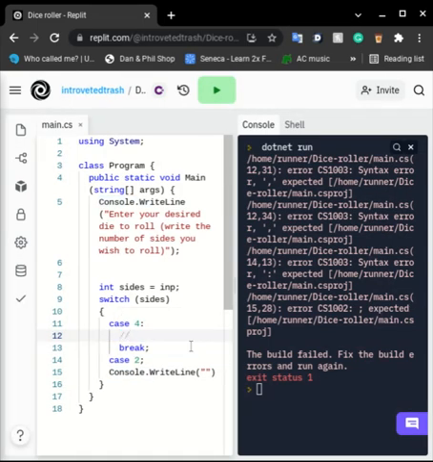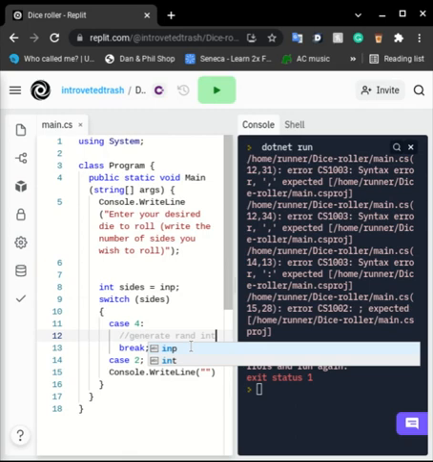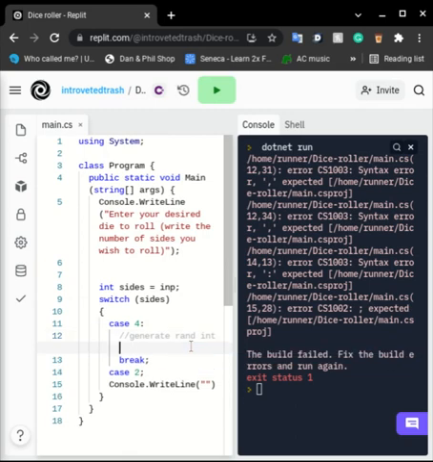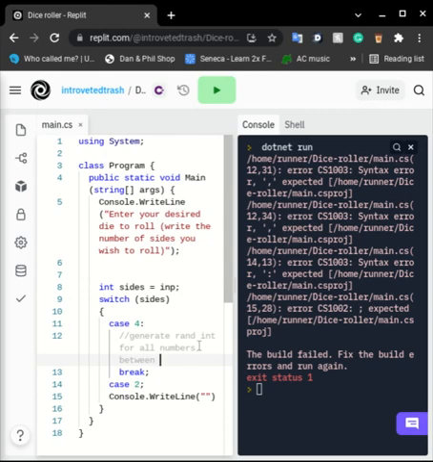Let me just do a comment. Generate random numbers between highest and lowest number.